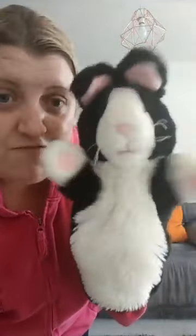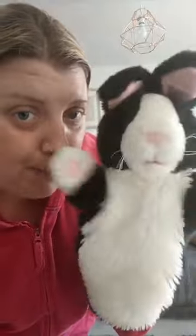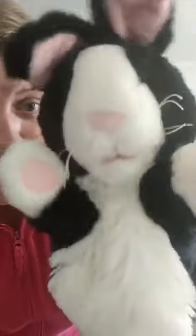Oh, okay. Right, children. He wants you to find a cushion or something to lay down on, the floor or the carpet. Get ready for sleeping bunnies. Yay. So, my little bunny's going to sleep. Are we all laying down? Are we going to sleep? Isabella loves Sleepy Bunny. Oh, I love Sleepy Bunny. It's one of my favourites. Right, so go to sleep, little bunnies. I'll wake you up soon. Are we ready? Here we go.